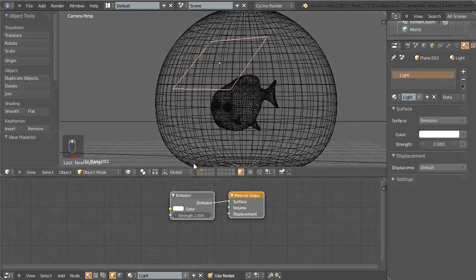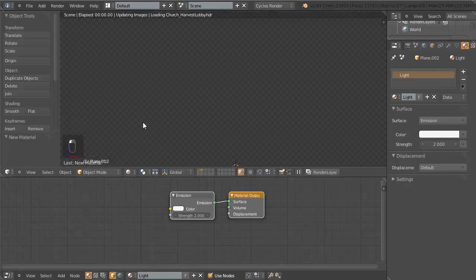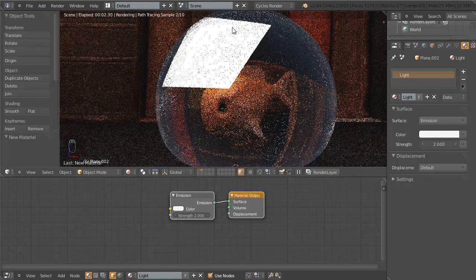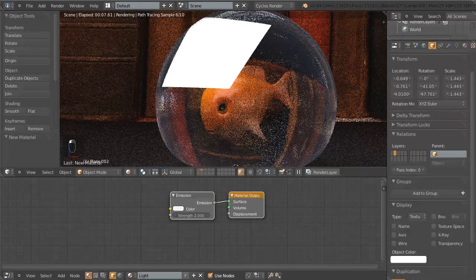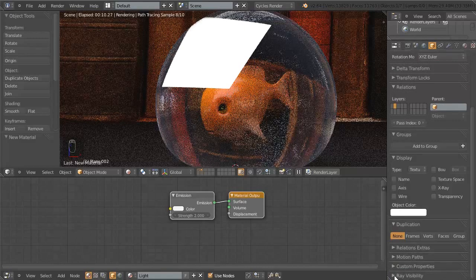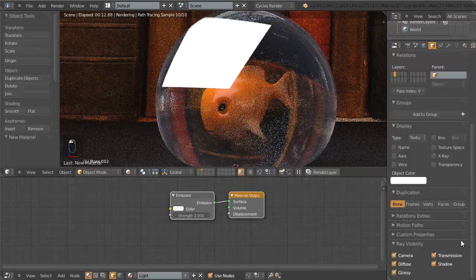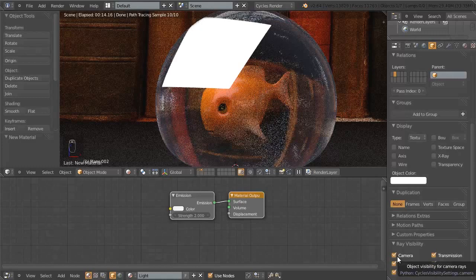But we need to do a few things, because if we set this to render right now, first off, it's obvious that it's there because we can see it. Well, if we go to our object panel here, all the way down at the bottom, we have this ray visibility option. And we can turn this off to the camera, which will make it to where it will still affect things in the scene, but it will not be visible to the camera.